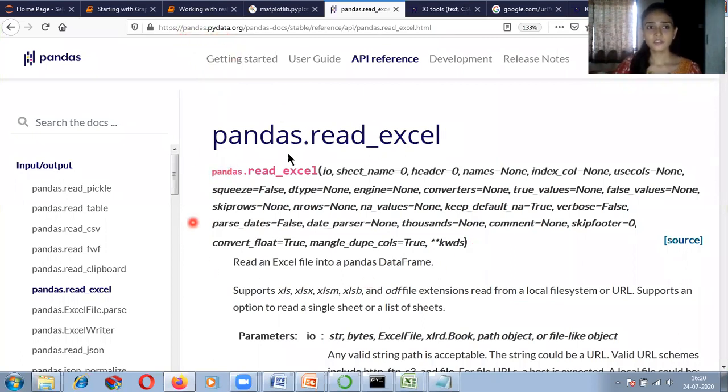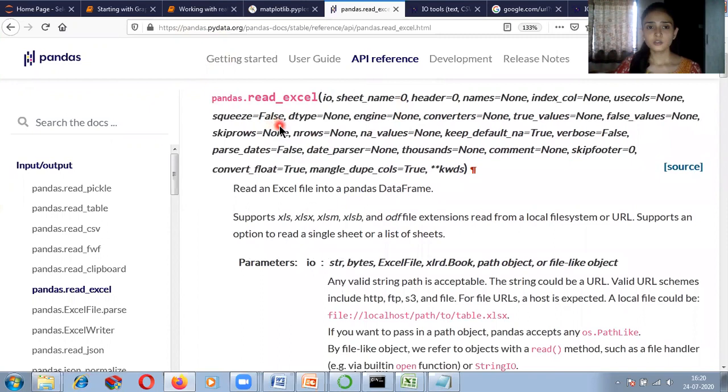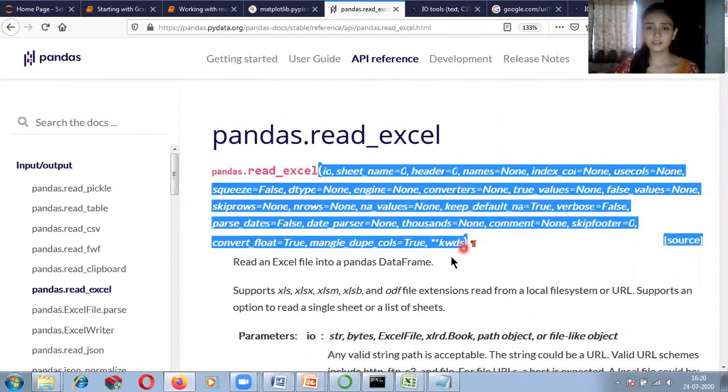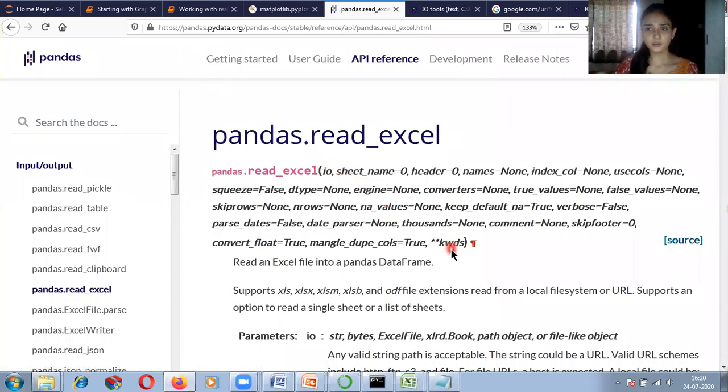This is the official documentation of the read_excel function. When I am writing read_excel, it has different attributes like this. So there are so many attributes available in read_excel. If you want to read a particular sheet from your Excel, then you have to write the attribute sheet_name equals to, and then provide the sheet name.